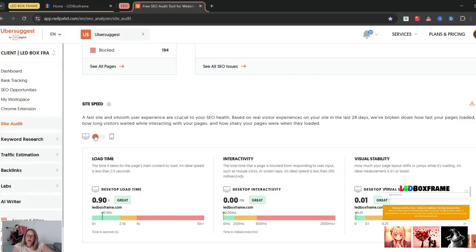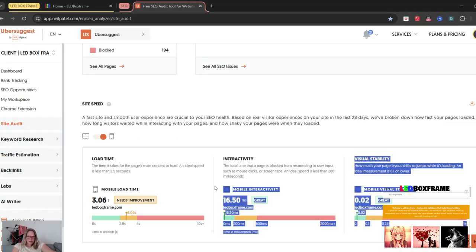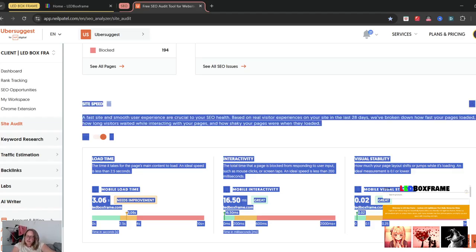So that's for your desktop and now for mobile. Control C. Let's go here. Control V. Okay, and let's build that one. So we're building the database.